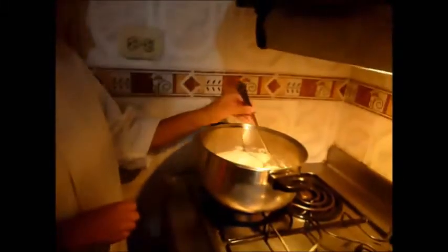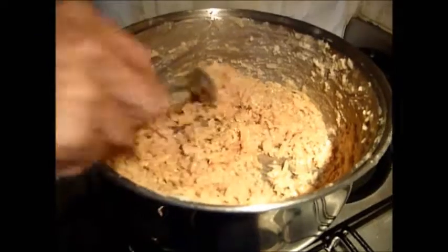Then we put it on the fire. It must be stirred permanently in front of the fire. After eight minutes, when the mixture is compact, to finish, we remove the pot from the fire and put the mixture in a mold.